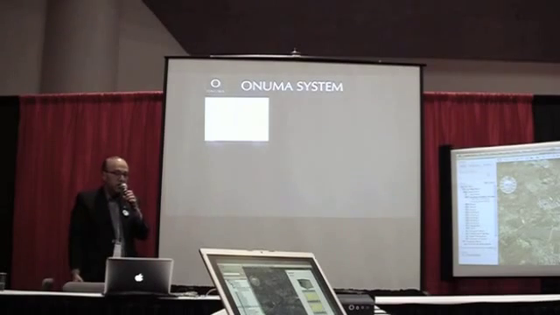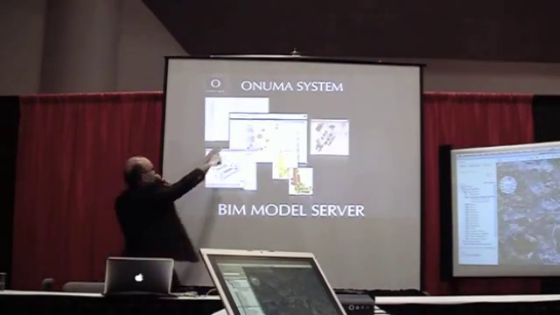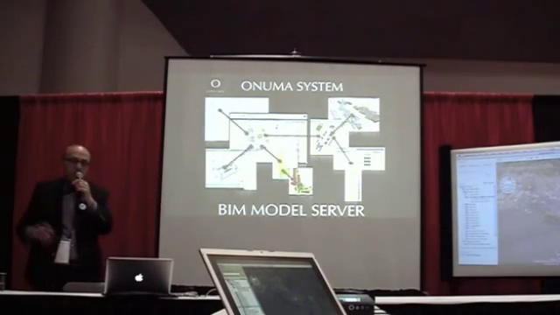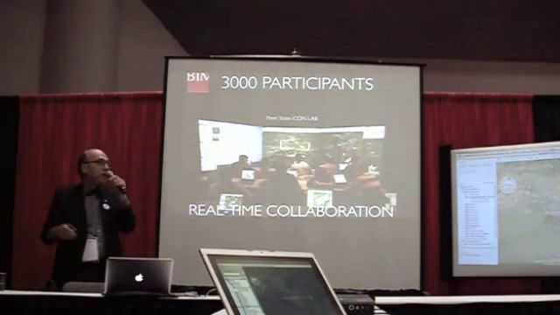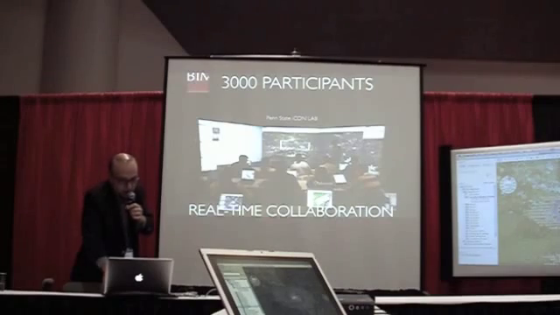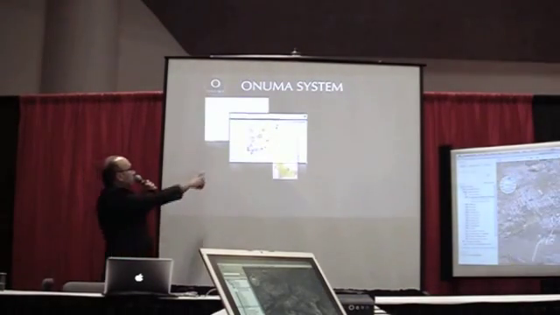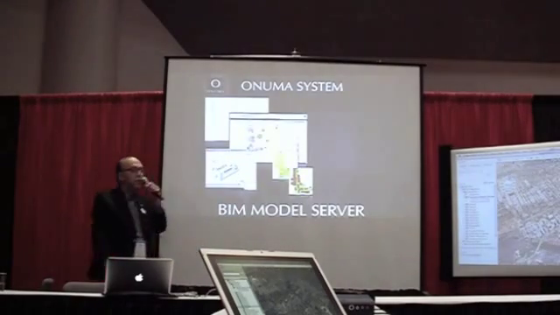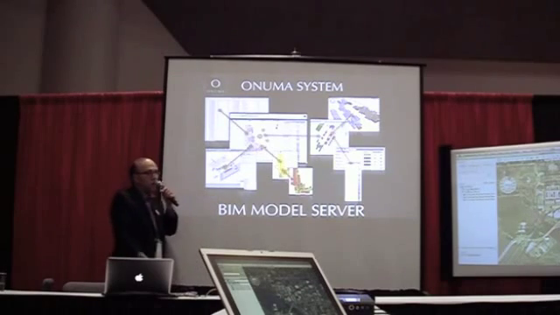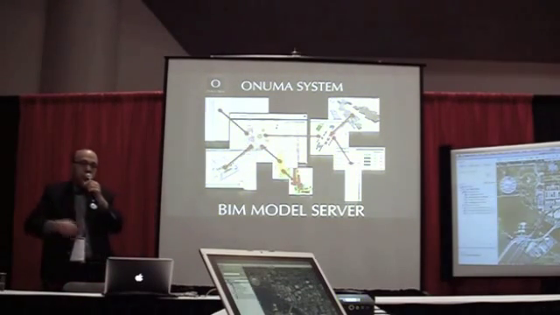So at the simplest format, we can even start with an Excel file. Here's our interface in the middle, but an Excel file could be a list of equipment saying here's 500 pieces of equipment for this building, and here are the spaces that they are in. And what does it look like? If you import that into our system, it actually creates a graphic saying here's the third floor of all the spaces. The bubbles are spaces, and inside those spaces could be furniture and equipment that also came from the Excel file. So the Excel file creates a graphic.